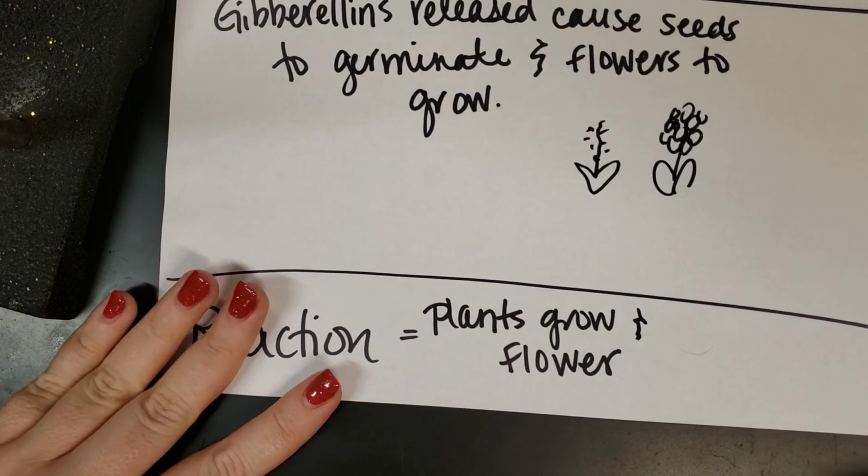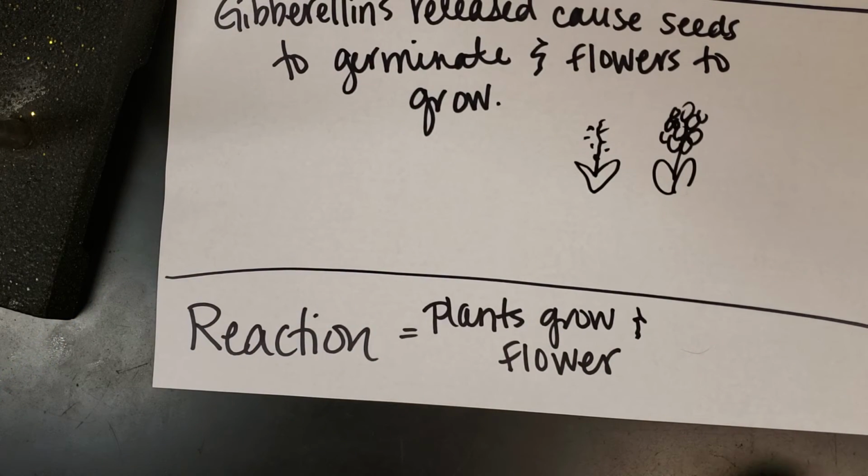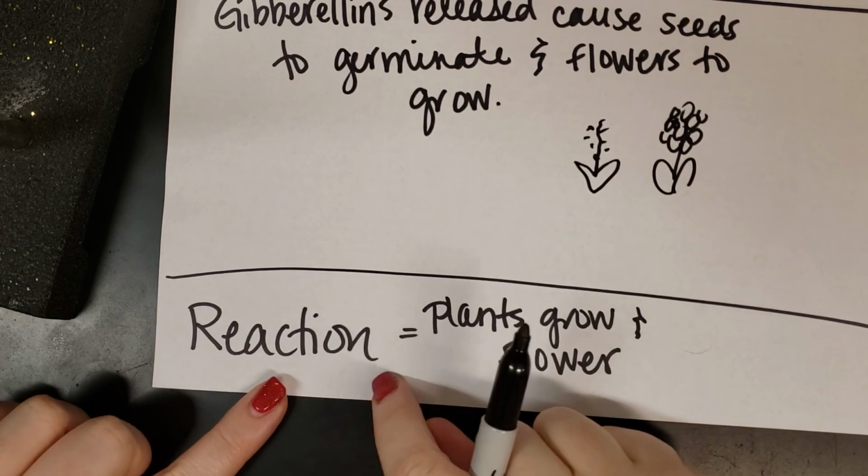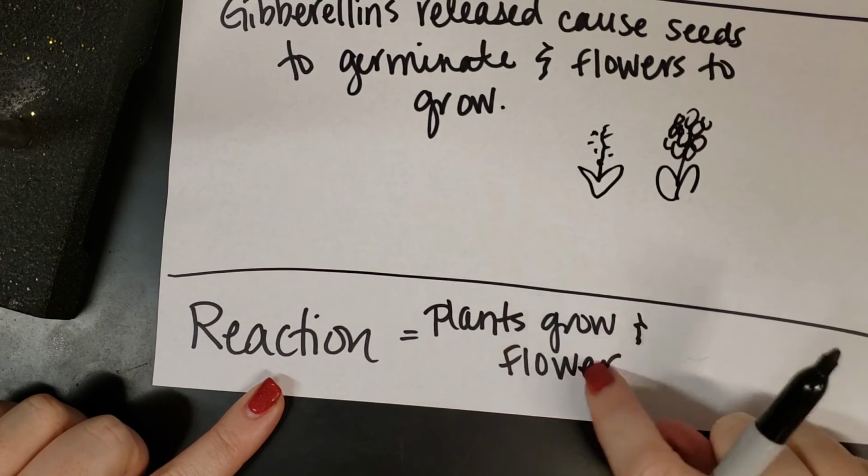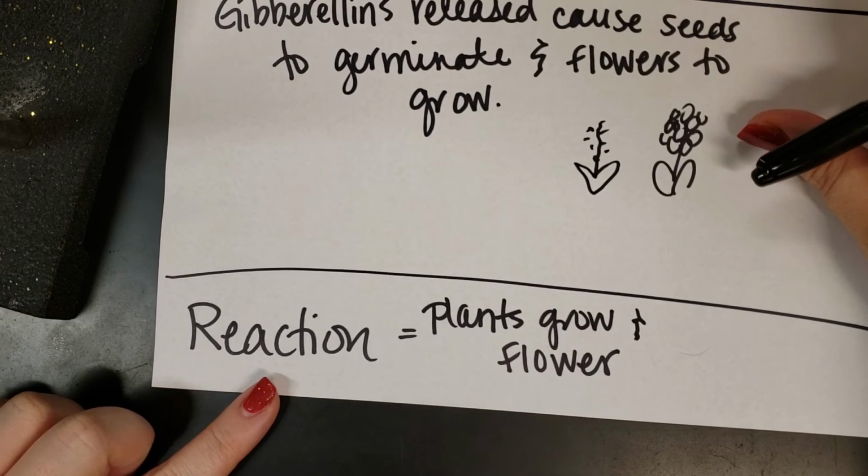This is kind of like a cycle, which is why certain things are considered to be in season in certain parts of the year. For instance, strawberries, this is a good month for buying strawberries. If you go to the store, they're gonna be real nice and sweet, compared to like if you bought them at the end of summer, they're gonna be kind of sour and gross tasting, because this is the season for strawberries to grow. Their gibberellins are being released, and it's causing them to grow and flower and then produce fruit.